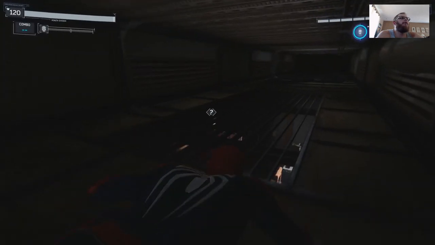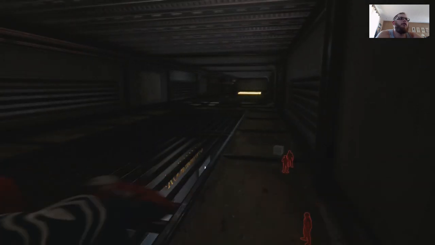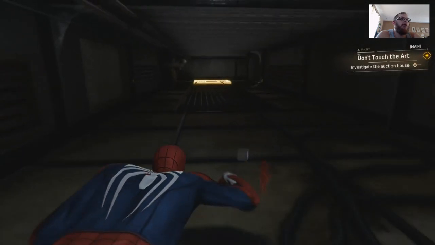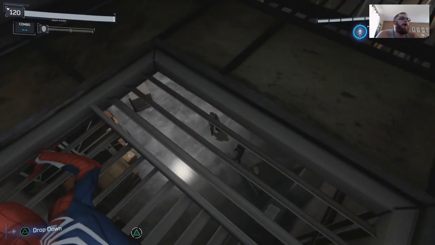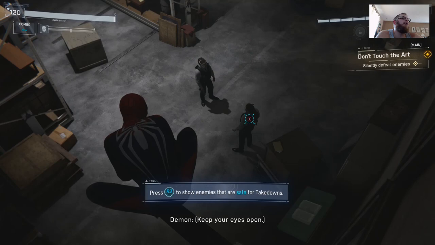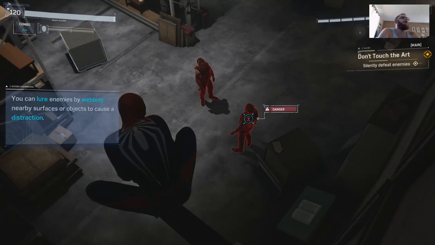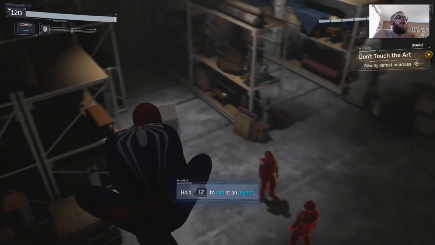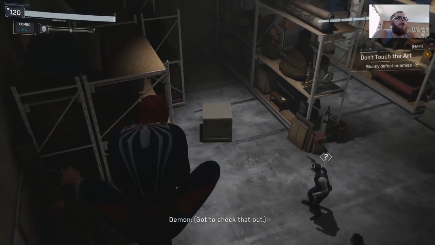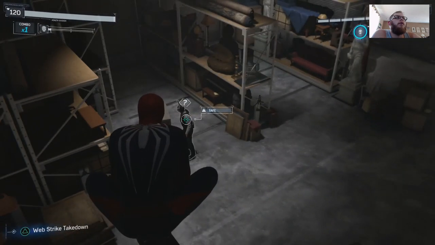So confused right here. What am I supposed to do? Okay. Oh, I have to drop down, don't I? Is that gonna land me on a thing? Okay. The danger will cause you to be detected by nearby enemies if they are attacked. Okay. You can lure enemies by webbing nearby surfaces or objects to cause a distraction. Okay. Got it. Gotcha.